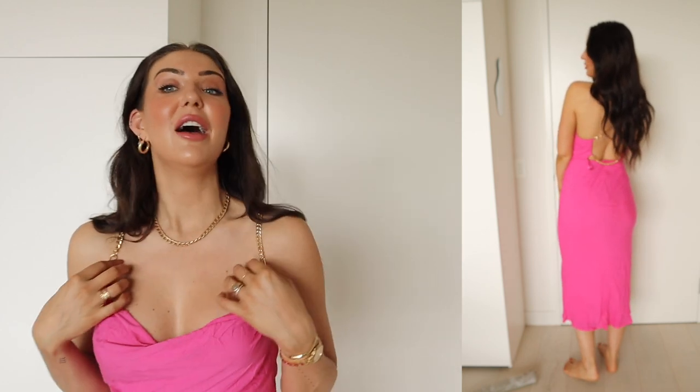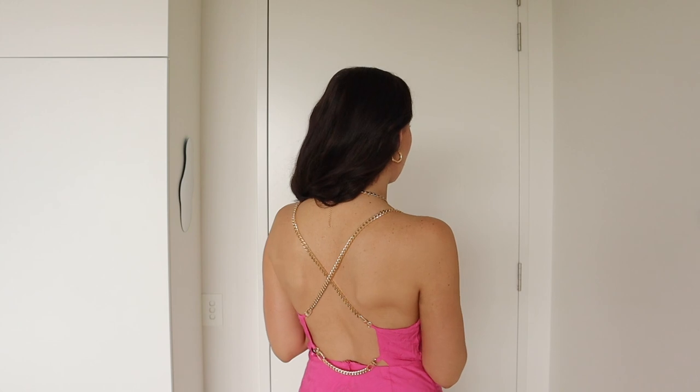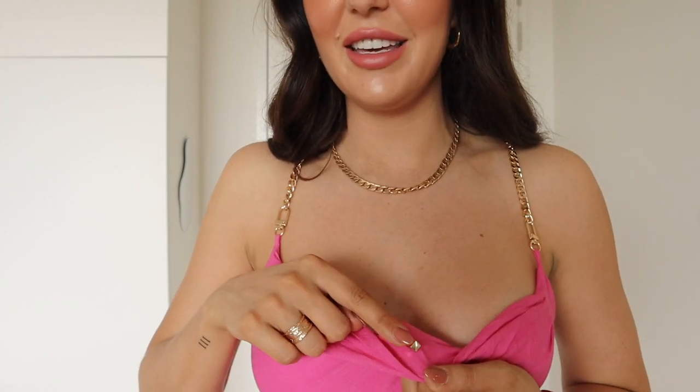I absolutely love the gorgeous chain detailing on these straps, and I've paired it with a very similar gold necklace. These strap details continue on the back as well, which looks absolutely gorgeous. I think this is such a perfect dress for any kind of party occasions — I might even save this for a New Year's Eve dress. There's also a small detail on the front: because it's a bit of a cowl neck, it has a small little weight on the inside so it actually helps it sit in the perfect way. This dress is made so incredibly well and is a really beautiful wardrobe piece.